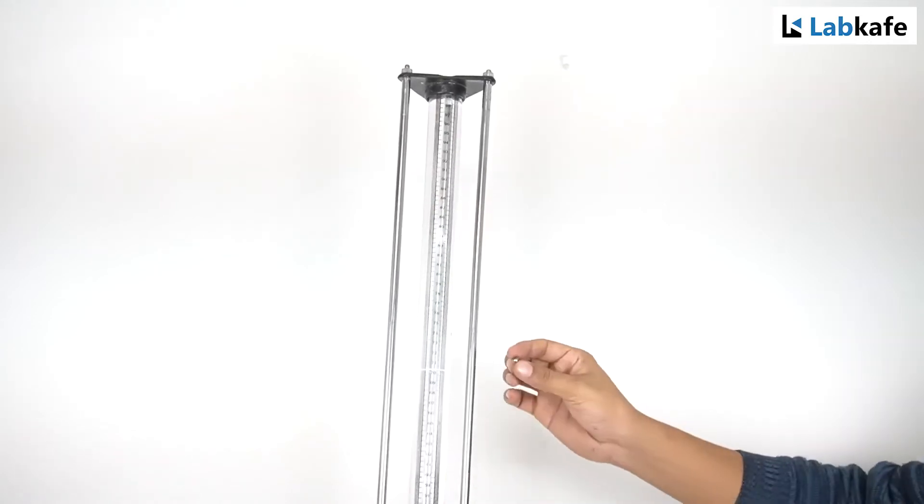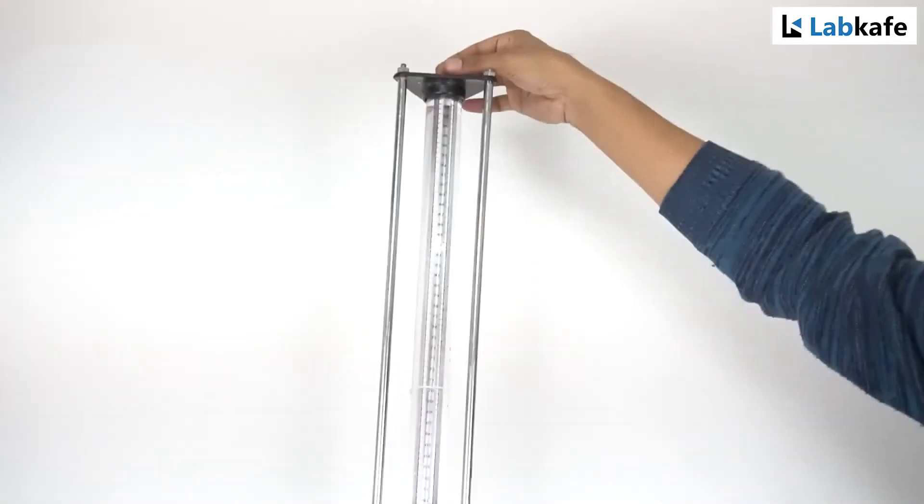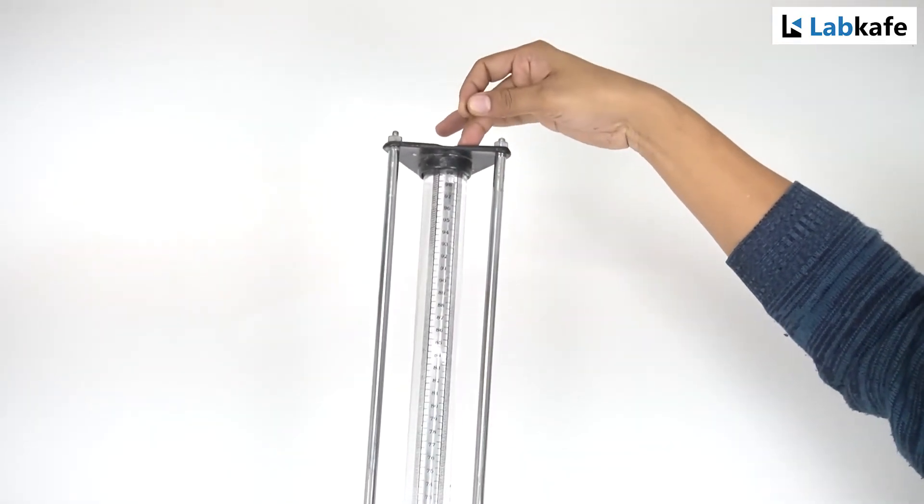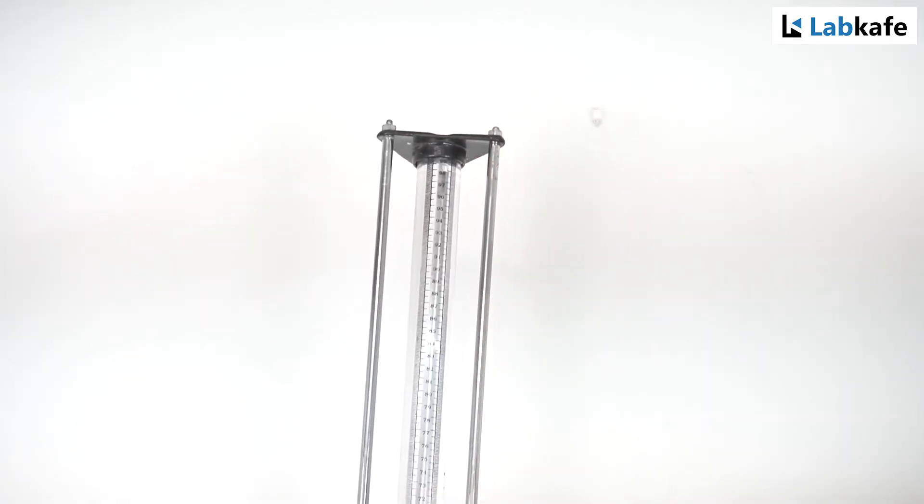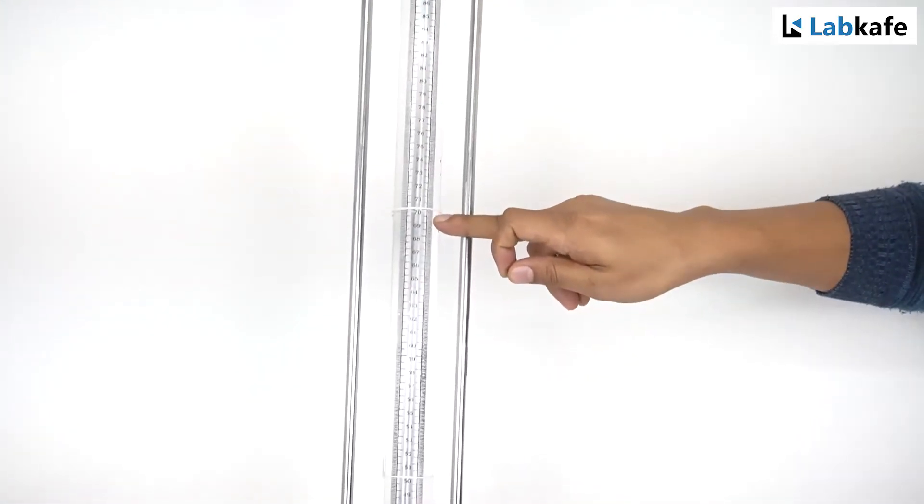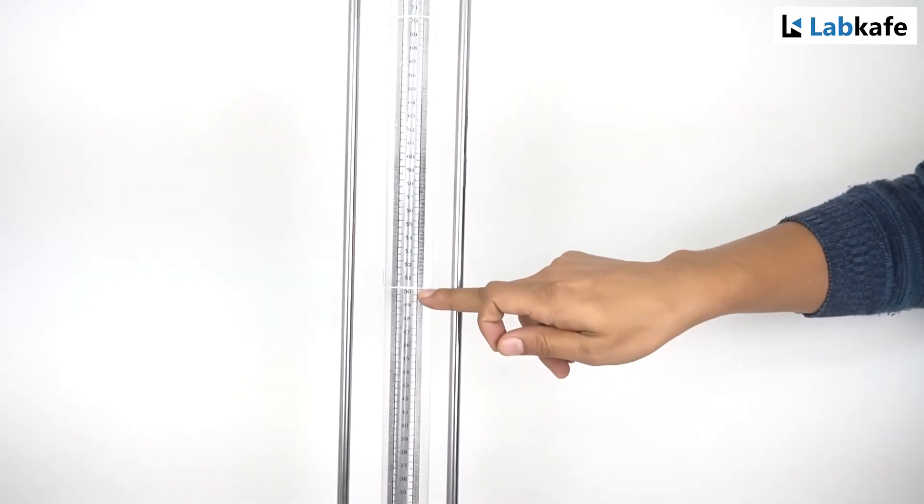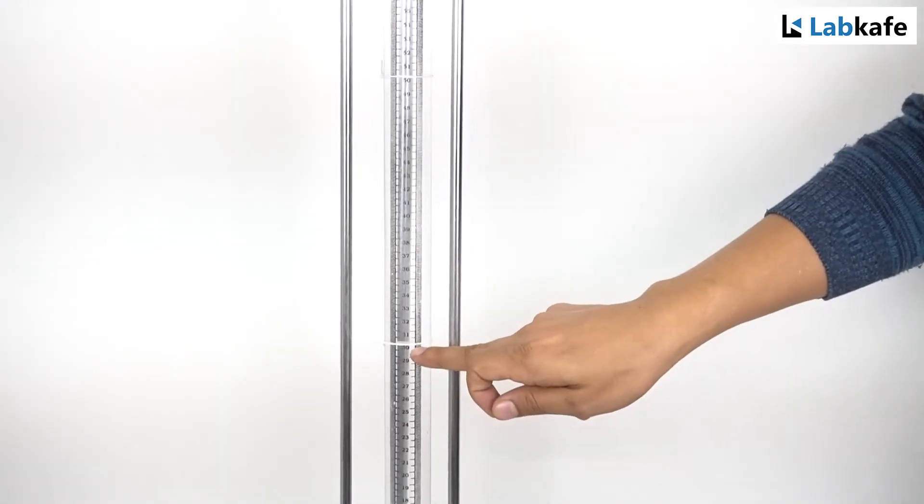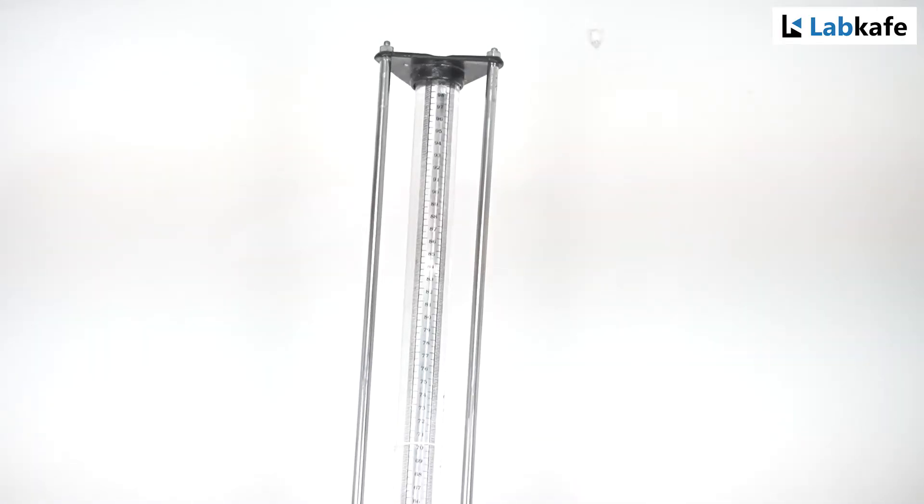Now I will take the first ball and place it just at the center of the diameter of the tube, then drop it. When the ball comes here I will start the stop clock. When it crosses here I will split the time. When it crosses this line I will stop the stop clock. Let's do the first reading.